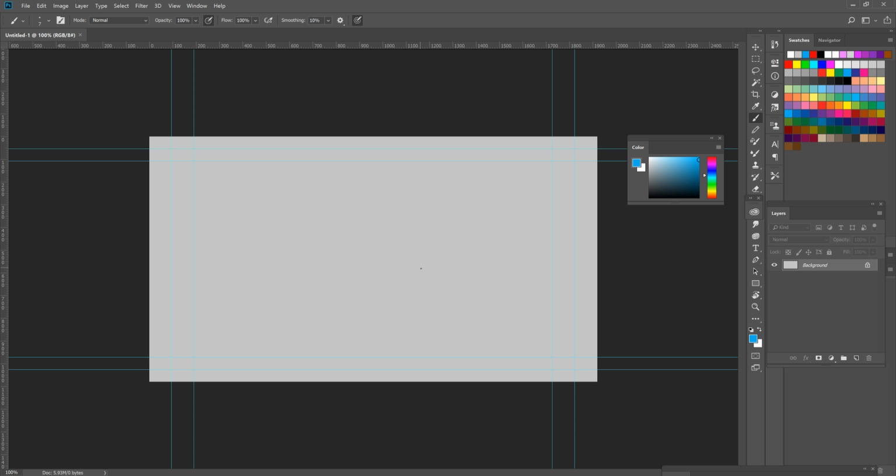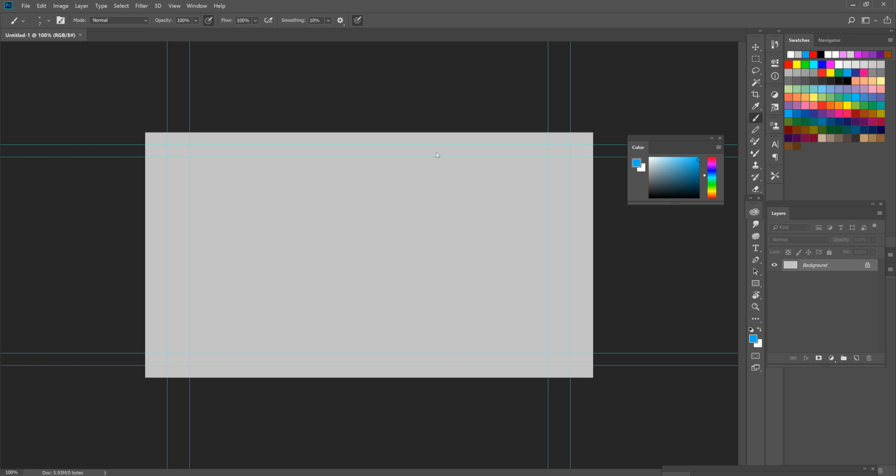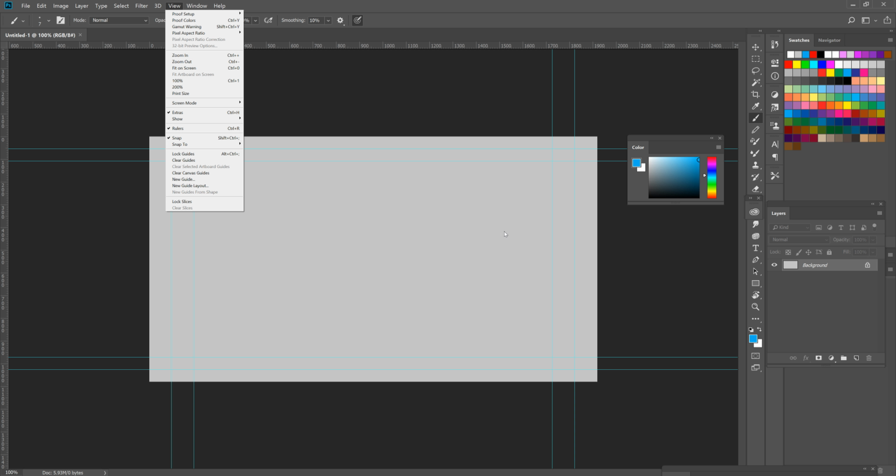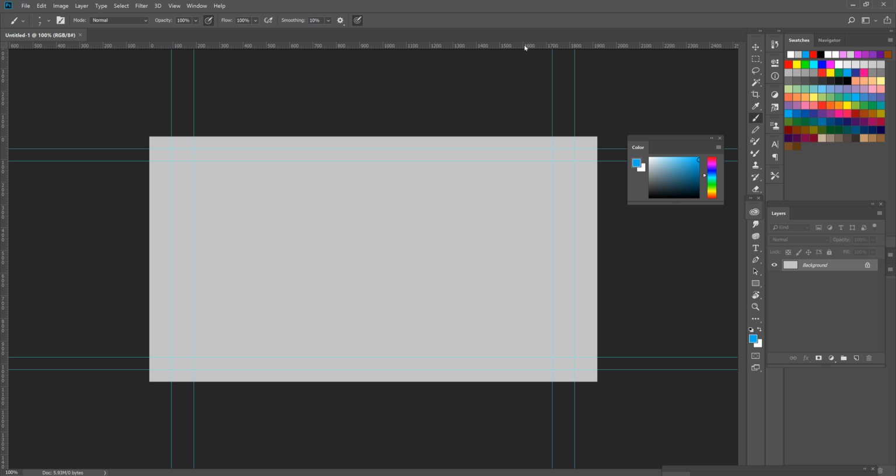perspective. So the first thing you're going to do, if you don't see your rulers, is hit Control R or go to View and click on Rulers. And then I want you to drag out a ruler roughly at the 500 mark. You can go a little bit lower if you like, but just for now, stick around the 500 mark. And this is going to be our eye line.